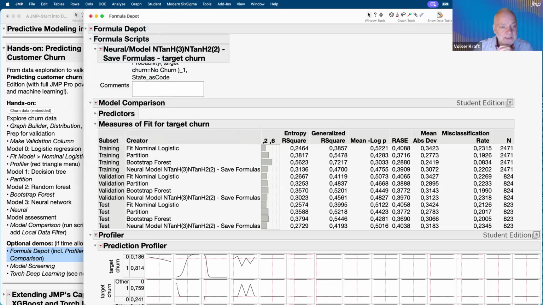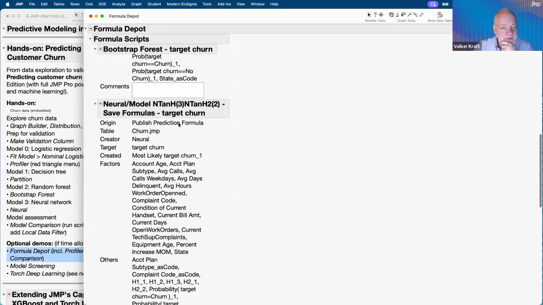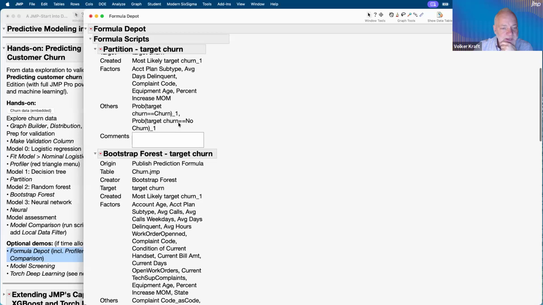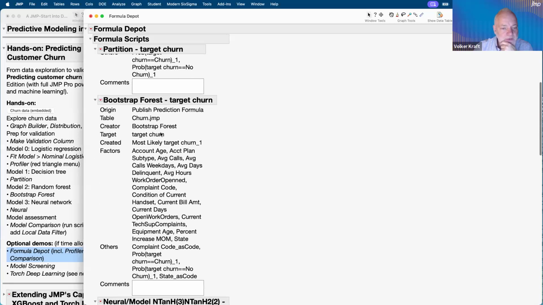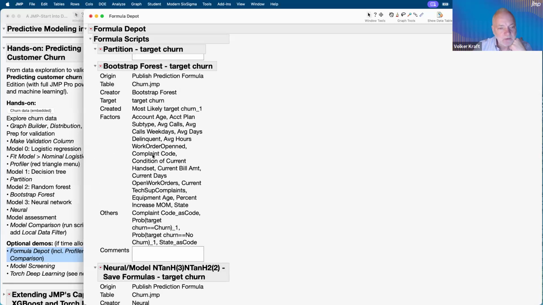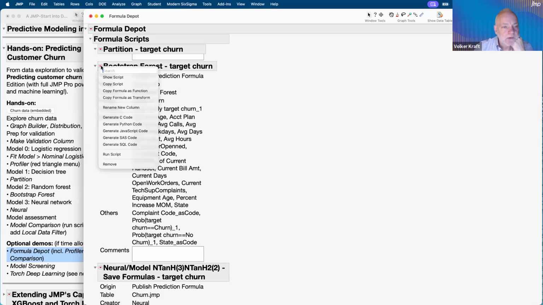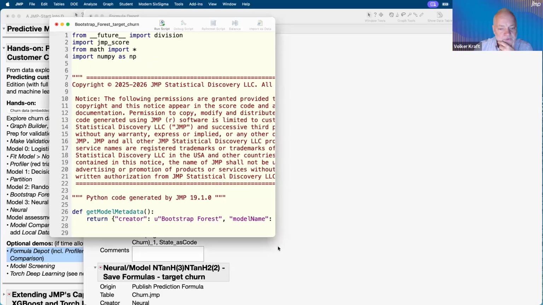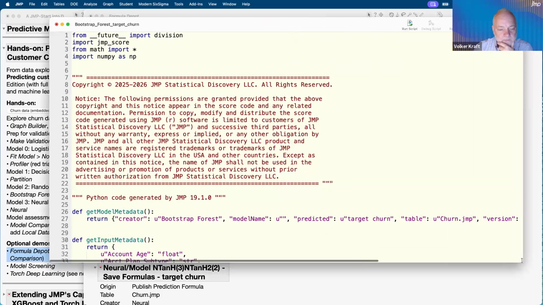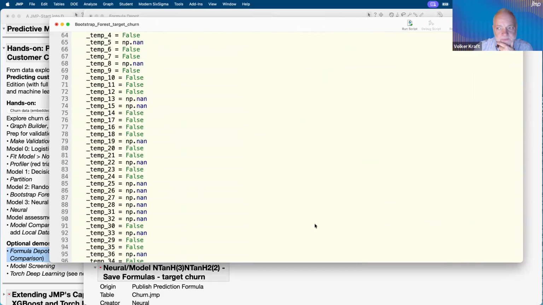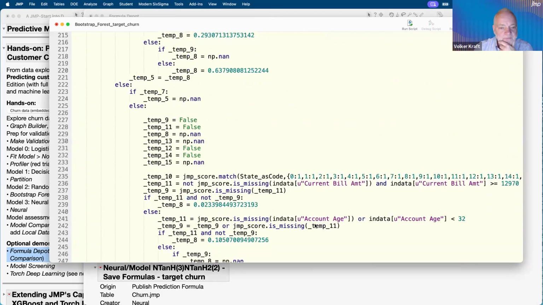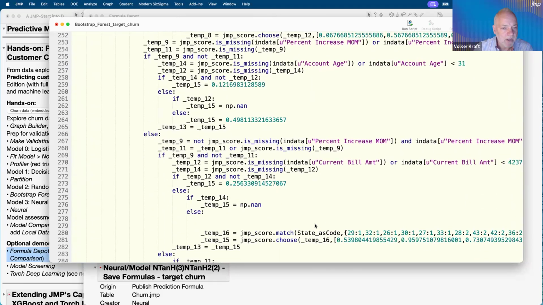And last but not least, if you want to take the bootstrap forest model because you think that's the one you want to deploy, you can get the scoring code in a different language. For instance, the Python code for the bootstrap forest model. Yeah, and this is the bootstrap forest in Python.